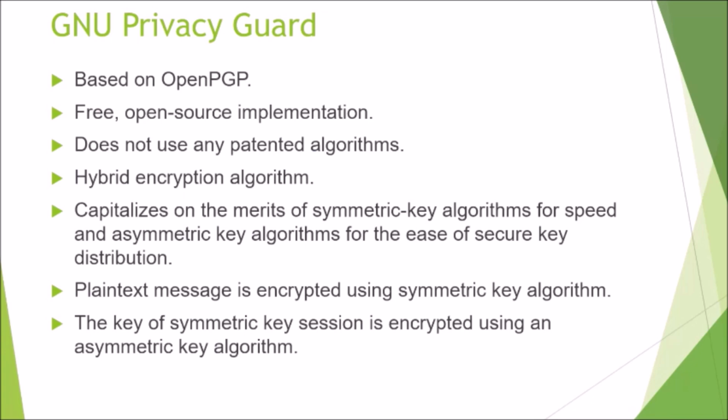So GNUPG is a hybrid encryption algorithm, in the sense that it capitalizes on the metrics of symmetric key algorithms for speed and asymmetric key algorithms for the ease of security key distribution. That is, a plain text message is encrypted using a symmetric key algorithm, and the key of the symmetric key session is encrypted using an asymmetric key algorithm. The plain text message is also compressed in the initial phases to eliminate redundancy to aid cryptanalysis.